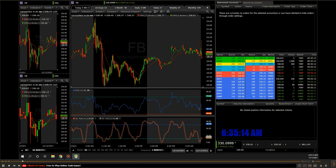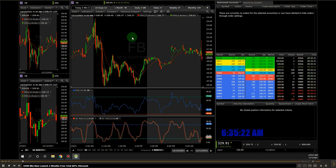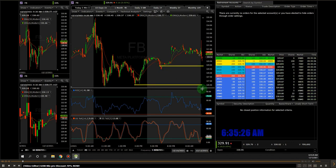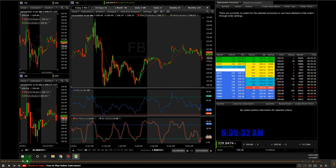So Facebook, the market today opened pretty okay, and then it just tanked, right? But Facebook held up pretty good. So I was watching Facebook to fill in this gap right here, and also this one right here too. The first one and the second one. These are my little buy targets, waiting for Facebook to hit. Unfortunately, that didn't happen. So let me pass for a little bit.